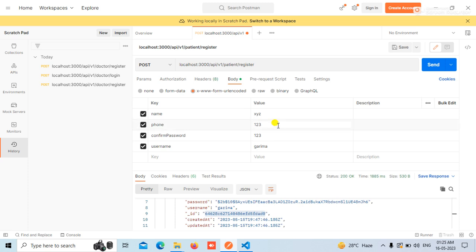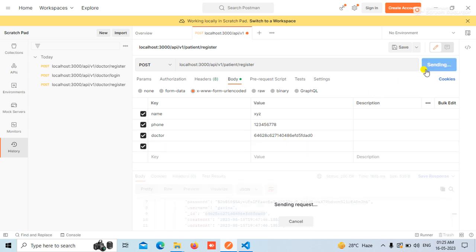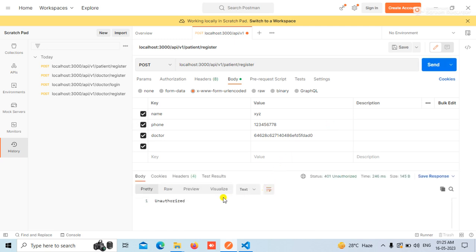Phone is 123456789. After that I have to give the doctor's ID here, doctor, and the doctor ID I have copied. There is no need to give username here. So when I click on send, the request is sent. It is saying unauthorized. It means this patient is not of the relevant doctor.